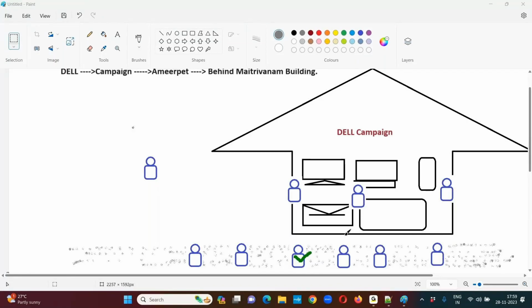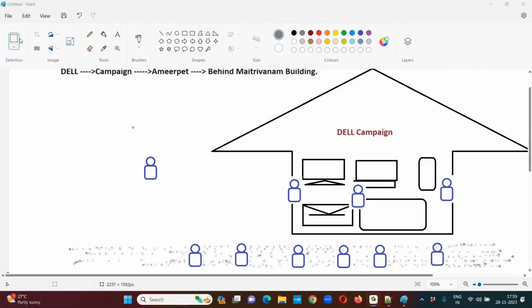Now tell me, in this case, whenever we are looking at something new, what will be the human mentality? Right. They would like to see. That means people will have some curiosity in their mind: what's going on there? It may be useful to me or not, that's a secondary thing. First of all, they will have curiosity, so the people go and visit over there.